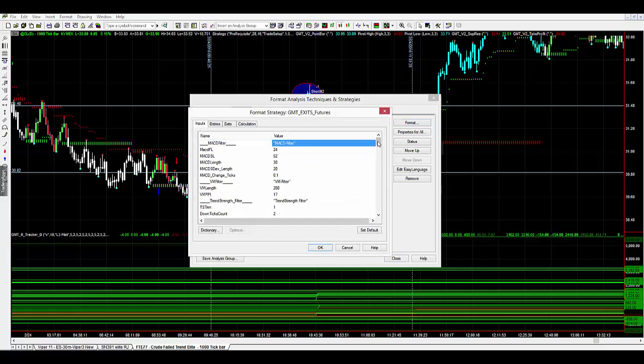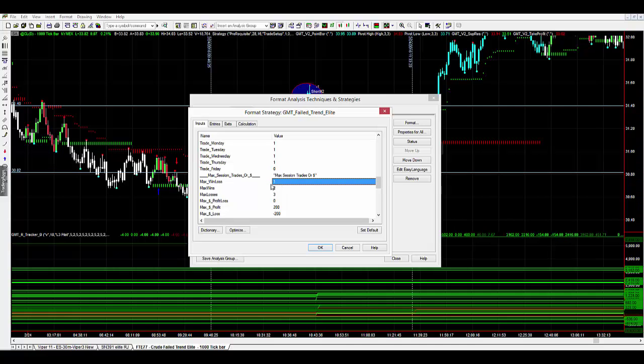But what we also want to know is exactly what our max risk is. So for the day, on the failed trend, we go to max wins, max losses. Here it is. Max session trades, either trades, so the number of trades or the dollars. You can see that number one selects that input. Number two, at the moment we've got max wins at 2, max losses at 3. But if we change that to, say, for example, 3 or 10, so we're happy to have as many wins as we want, max losses are 3.